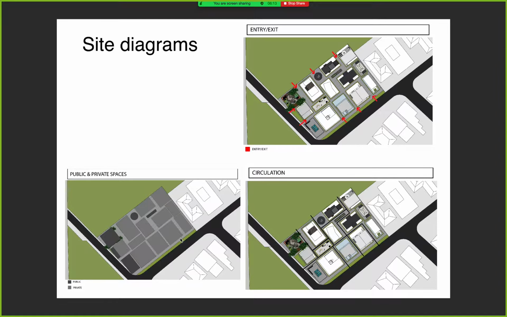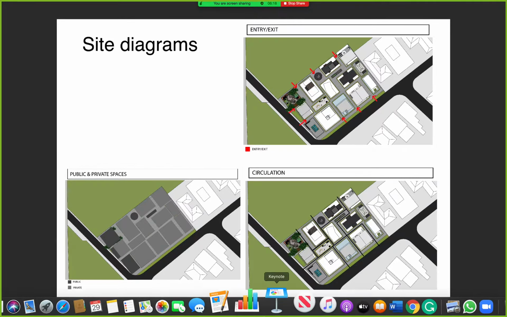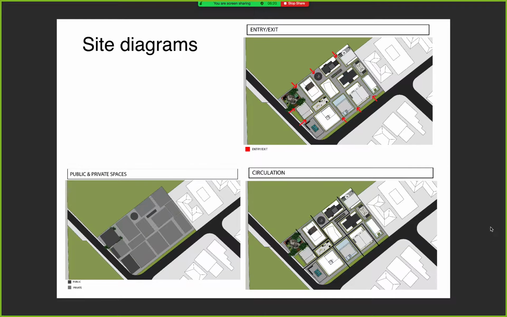And the dark grays are the public spaces, which are the garden, parks, etc. And for the circulation, as you can see, the black lines are where people would usually walk around the site. Okay, thank you, Jeremy.